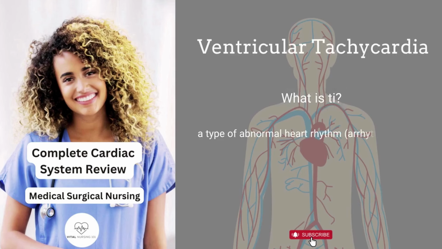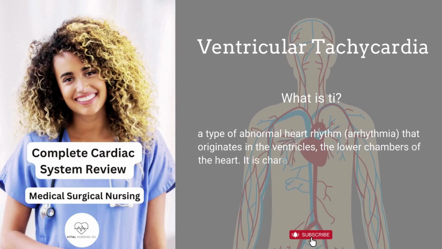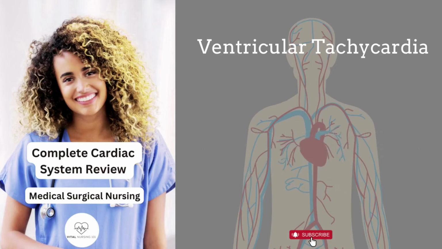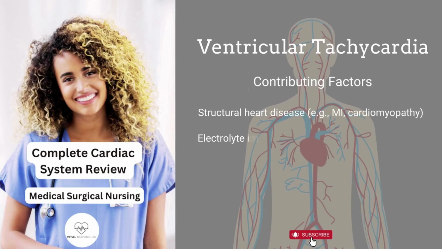Ventricular tachycardia, a type of abnormal heart rhythm or arrhythmia that originates in the ventricles, the lower chambers of the heart. It is characterized by a rapid heart rate, typically greater than 100 beats per minute, caused by abnormal electrical signals in the ventricles. Contributing factors are the following: structural heart disease such as myocardial infarction or cardiomyopathy, electrolyte imbalances, drug toxicity, long QT syndrome.